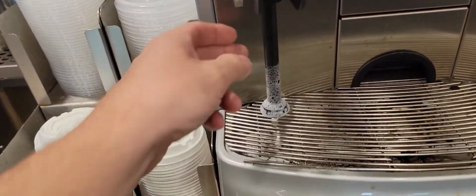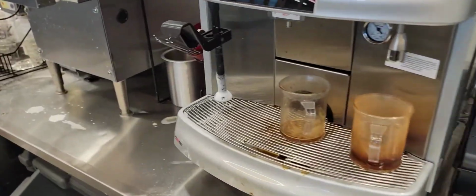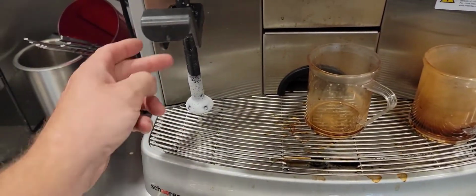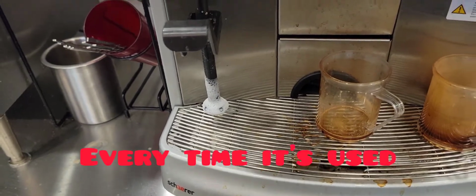Something else we come across quite often is the steam wands not being wiped down after a latte is made. That's something you've got to really keep up on, is making sure the steam wand is wiped off every time.